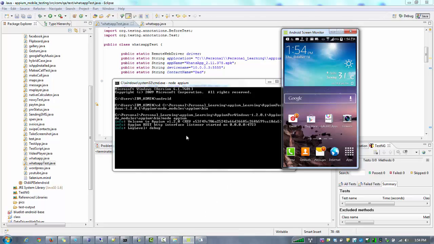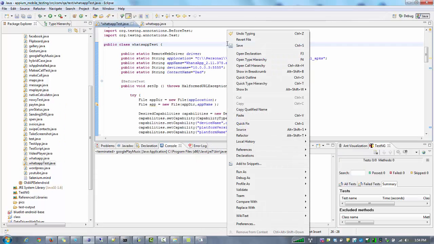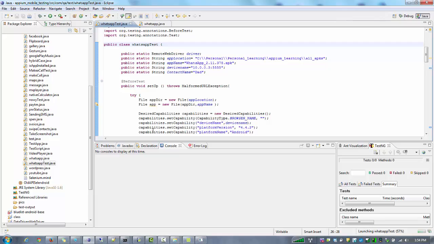Okay. Now the Appium server has been started successfully. Now let me show you how to execute our script. Just right click on this and say run as TestNG. Okay. Sorry, I have not saved it. Just click OK to save it.